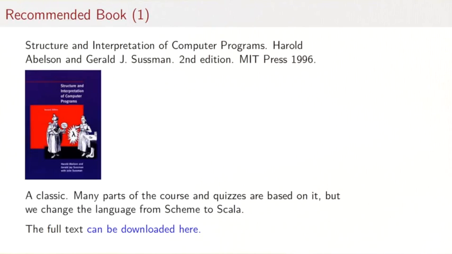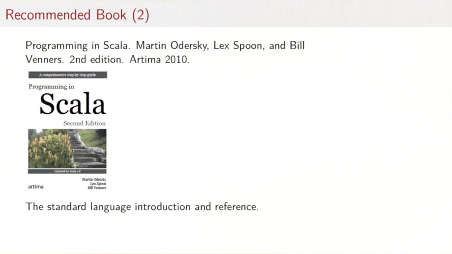To find out more about functional programming, I recommend this book, Structure and Interpretation of Computer Programs by Harold Abelson and Gerald Sussman. The second edition appeared at MIT Press in '96. That book is an absolute classic when it comes to functional programming. Many parts of our course and also the quizzes are based on it, but we changed the language from Scheme to Scala.